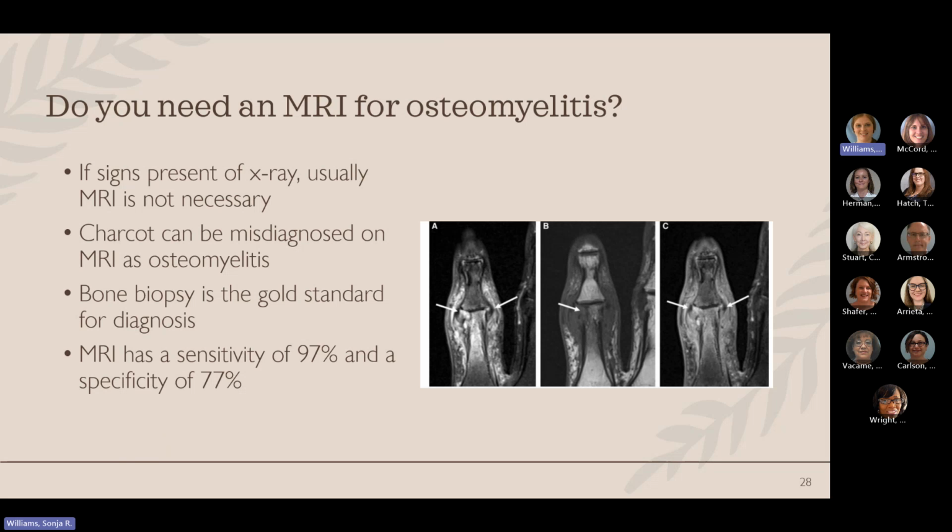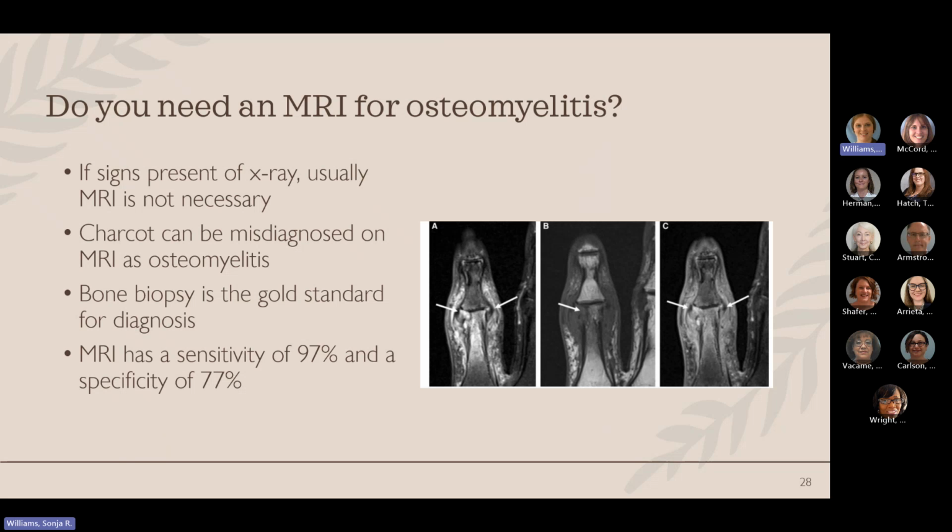Bone biopsy is the standard for diagnosis of osteomyelitis. So if a patient already has a wound that needs to go to the operating room for a debridement, usually we'll obtain a bone biopsy at that time. And if we know that we're going to the operating room, an MRI might not be needed because the bone biopsy will be more accurate and the MRI will not change our plan.